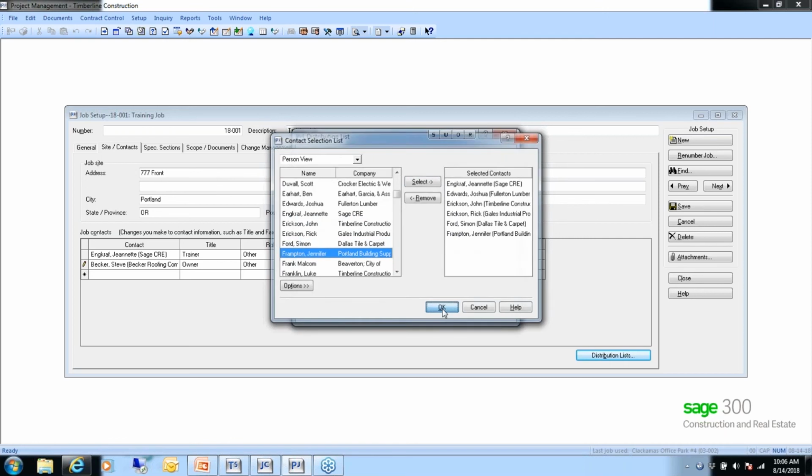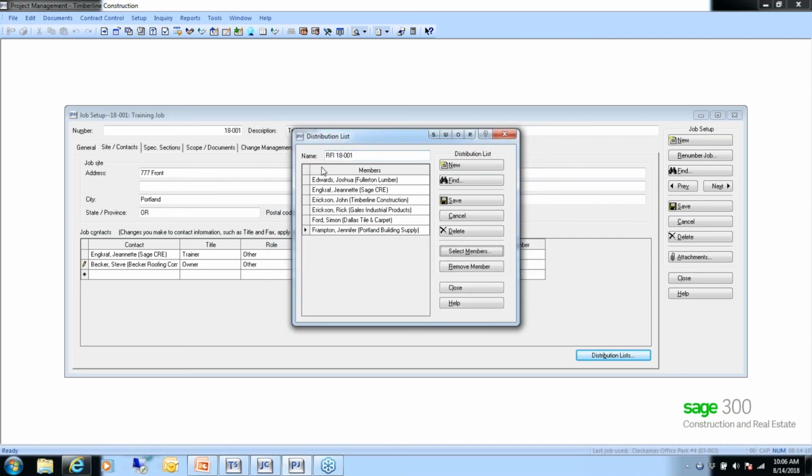So again, we can streamline this so that we only get the people that we're dealing with, not the entire address book. I do want myself in here, so I'm going to come back and grab me, and I'm going to grab him and him and him and him, okay, and her.